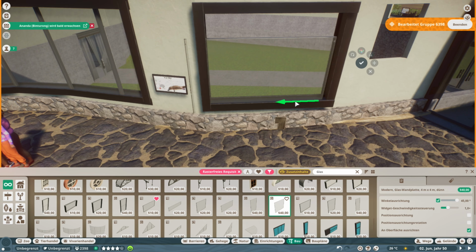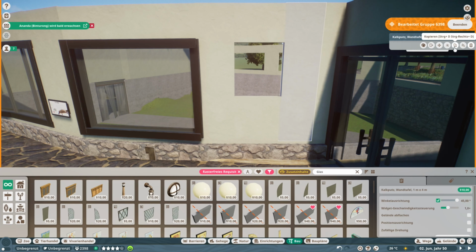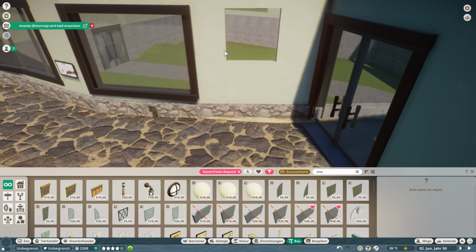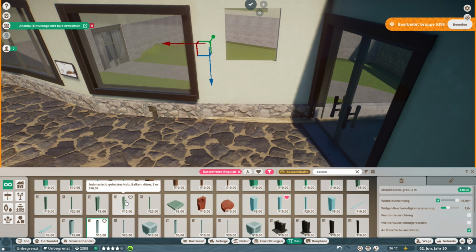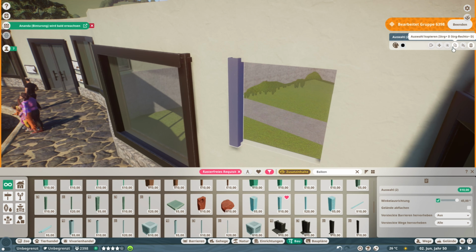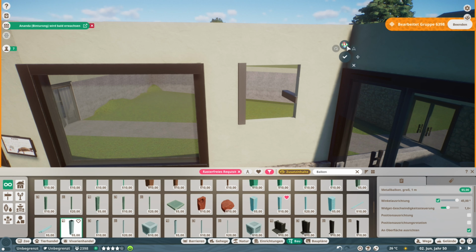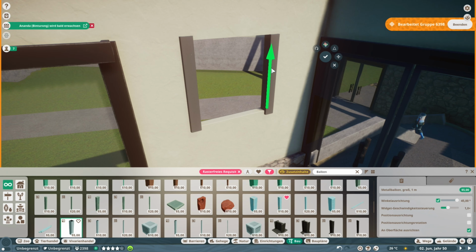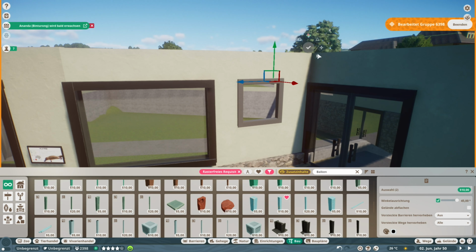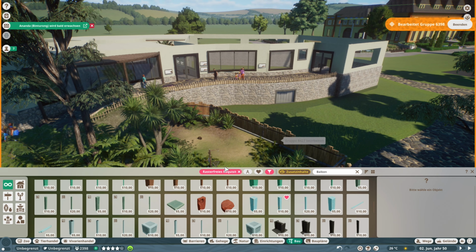Well, in hindsight, I could have done it like this because, as I told you before, the koalas are not able to walk out there, so it wouldn't have been a problem with the sunshade on top of it as well. But yeah, here we are. As you can see, we don't have that much space on top of it to put the climbing frame a little bit higher so that the koalas would be able to walk through there. So I think there is no chance to make this work. So yeah, sorry for that, but maybe in a future build we're going to build something similar, and I will have that in mind to make it happen.